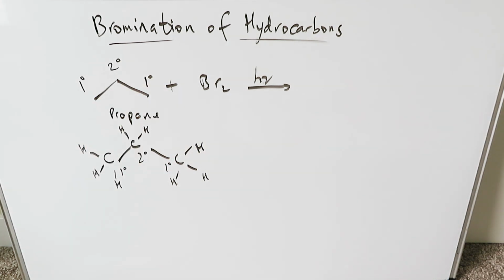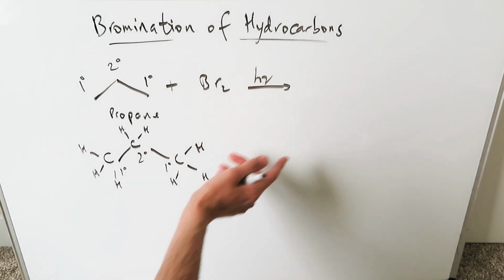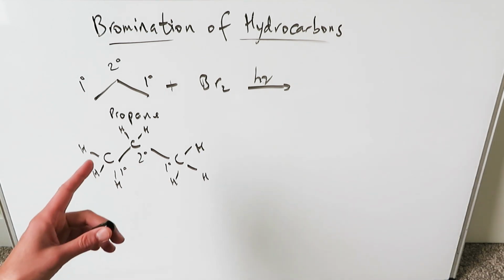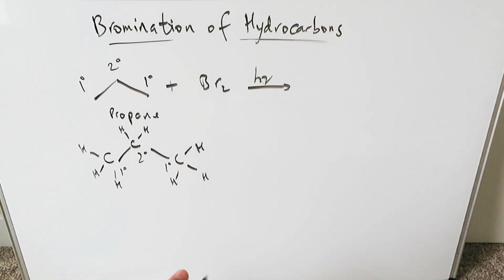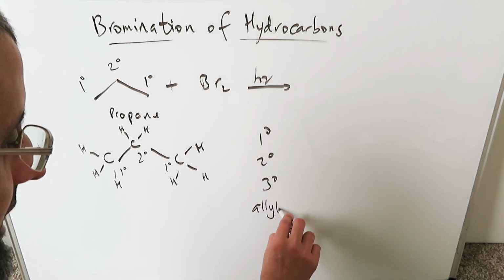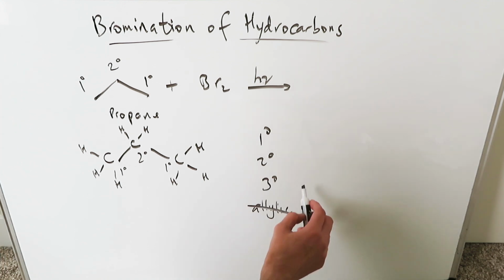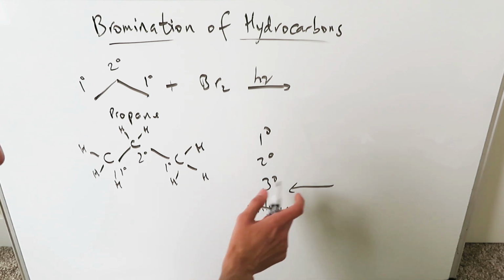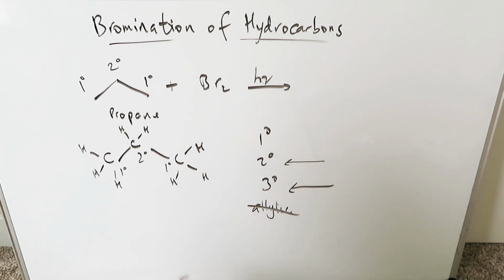The rule that you want to remember is that when you do these bromination or halogenation reactions in the presence of this type of catalyst, ionization energy, the bromine radical will attack and attach to the most substituted carbon atom. And by substituted carbon, I'm talking about the carbon atom that's attached to other carbon atoms: a primary, a secondary, a tertiary, or even an allylic. We're not talking about allylic in here, so we'll cross it out. If you do a bromination reaction, this is most likely to happen in a molecule which has any of these. But if it doesn't have it, then this right here is your next most likely outcome. Then this right here is your default outcome. So keep that in mind.